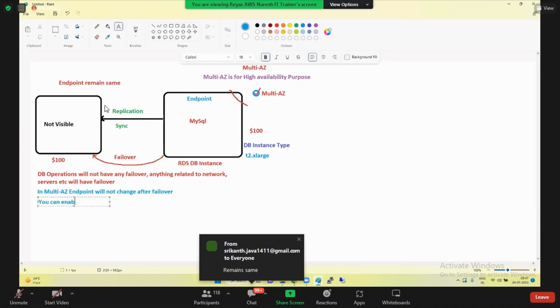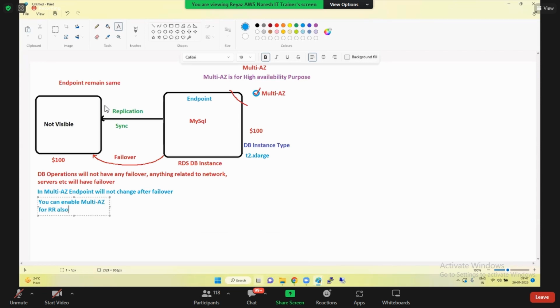You can enable multi-AZ for read replicas also. For multi-AZ, the charges are doubled.